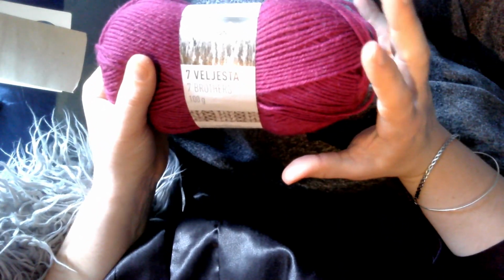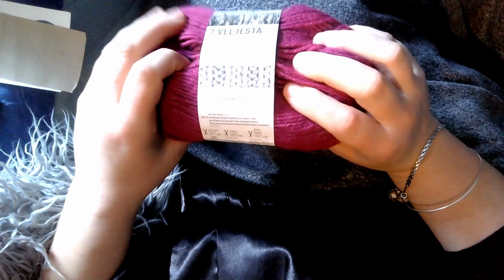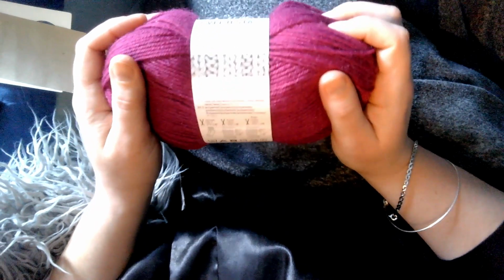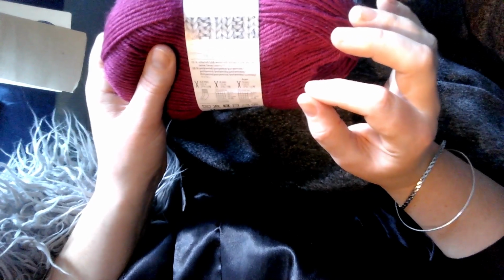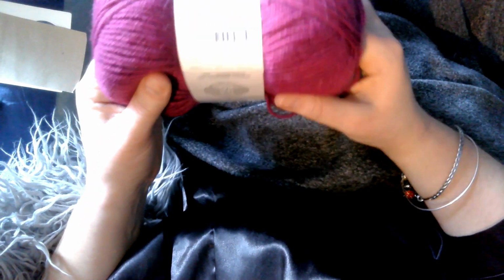Veljestä. It's a 100-gram ball of Aran weight. 100 grams has 200 meters or 218 yards roughly. It's 75% wool, and I can feel the wool, and 25% polyamide, so it's a little bit like last week's review. It's got the same composition. It does feel slightly softer than last week's. Is it sport weight? I think it was a sport weight last week. But this is Aran. This is the colour 563.